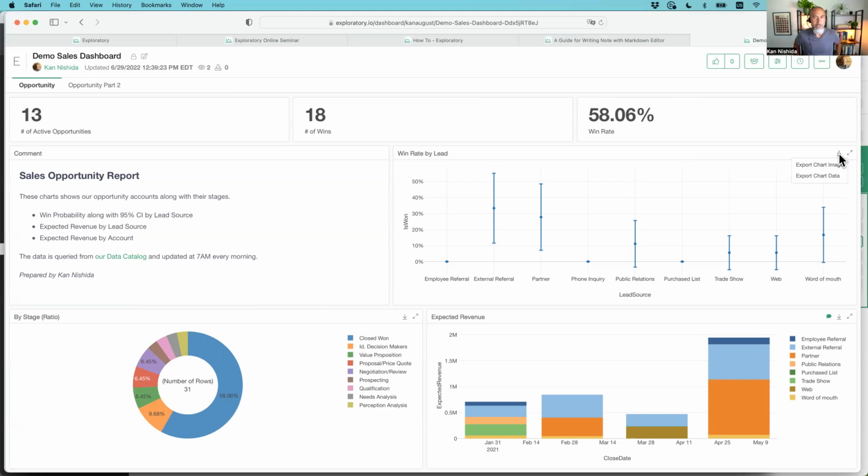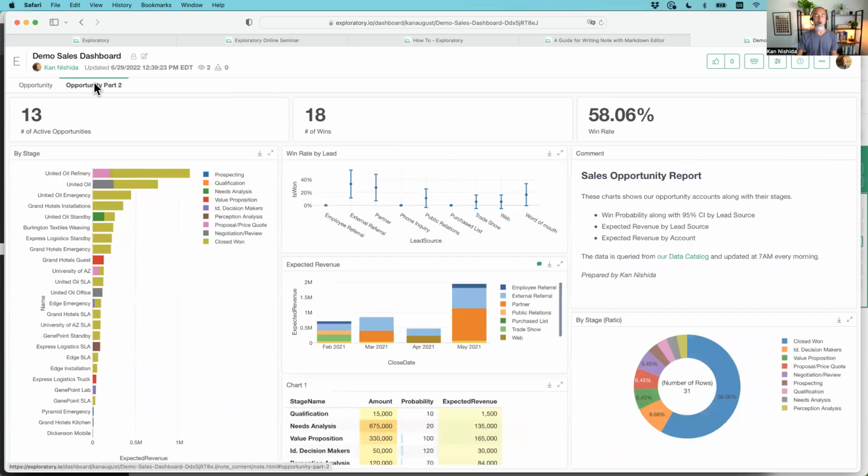And this is especially useful when you're sharing with somebody who is not necessarily using Exploratory. They might be using Excel or other BI tools, but they're still interested in particular data being used in any chart, and they can download that data as well. So this is not only for the charts, but also this type of pivot table, summarized table, or table. Any type of thing that you create under the chart, except these numbers, can be downloaded as data or the chart image as well, and also including analytics.